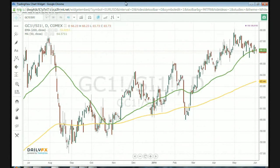We are seeing, while in this decline, meaning since gold has retraced and broken out of its range since May 27th, we have seen the gold-silver ratio decline. So gold is declining more than silver is over the past couple days, which I think is pretty interesting. And the gold-silver ratio has been in a downtrend since the beginning of May. So that's something the silver bulls might be interested in.